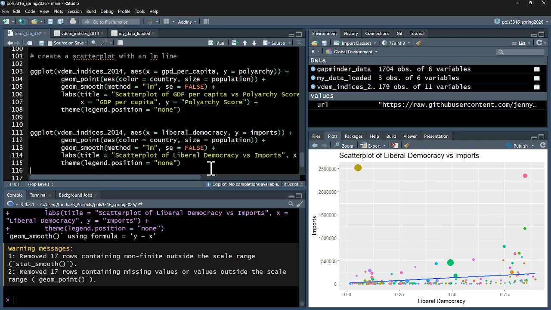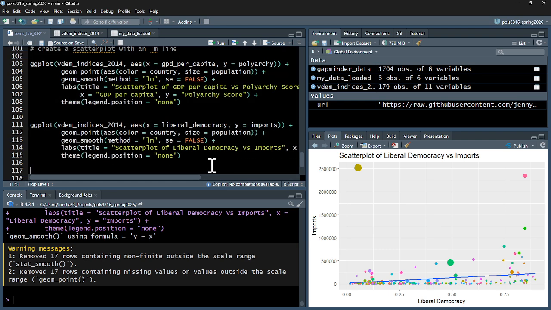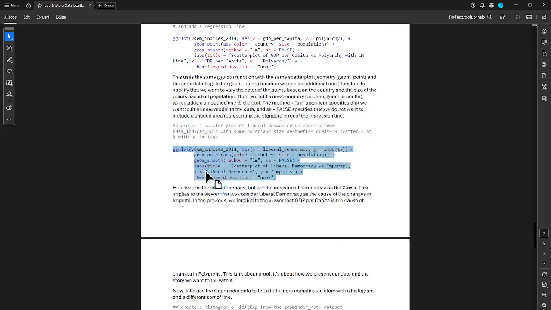We could find out. Maybe we'll find out in a later class. But that's a country that has very low liberal democracy and very high imports. But if you look at all the others, the data really is a rising line. If we eliminated that outlier, whatever it was, the slope of that line would even be higher. So that's interesting.